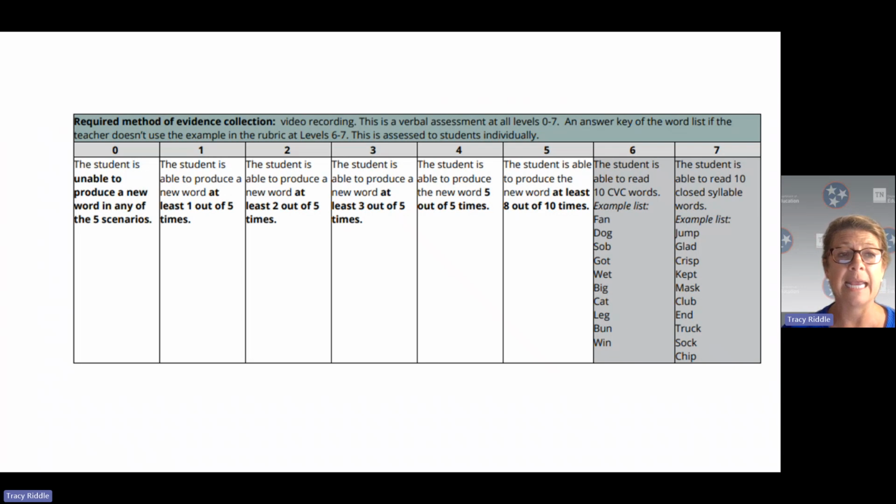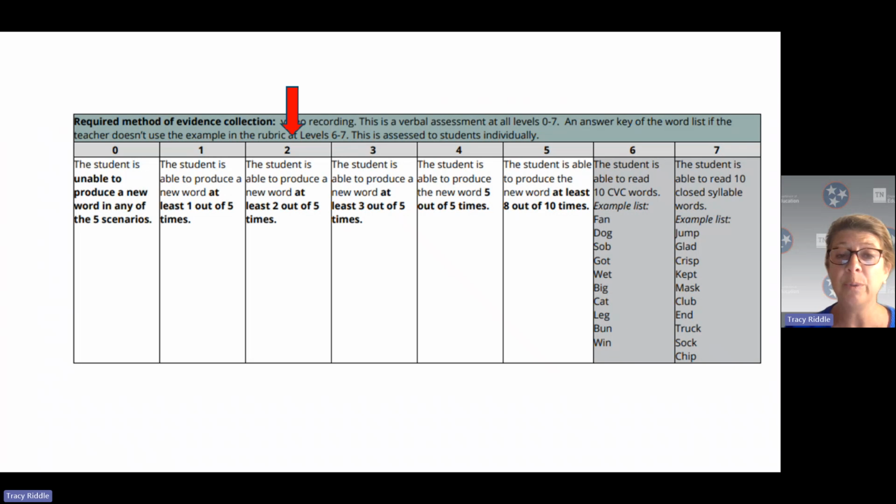If the student is not able to produce any of the words when you ask them to change the beginning, the middle, or the ending sound in the 5 scenarios at the very beginning of the standard, then that would score a level 0. If the student is able to produce a new word at least 1 out of the 5 times when they are asked to change either the beginning, middle, or ending sound, that would be the score of a level 1.